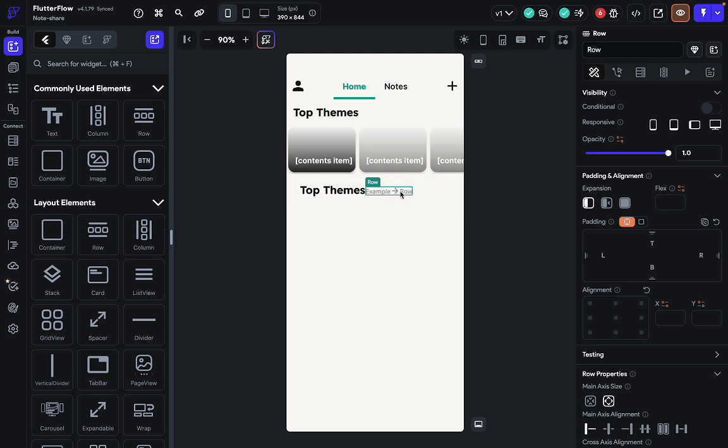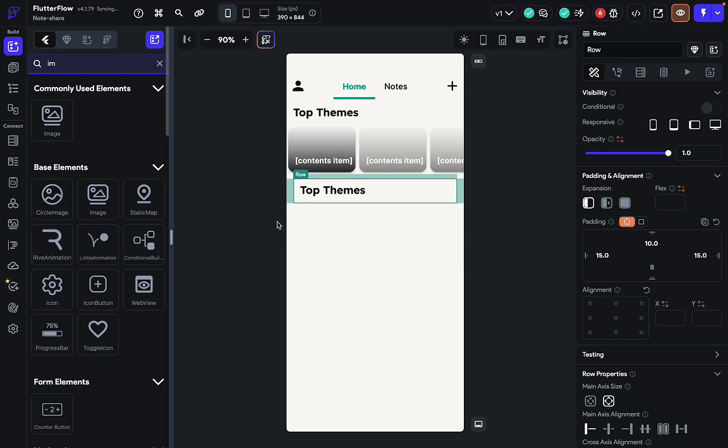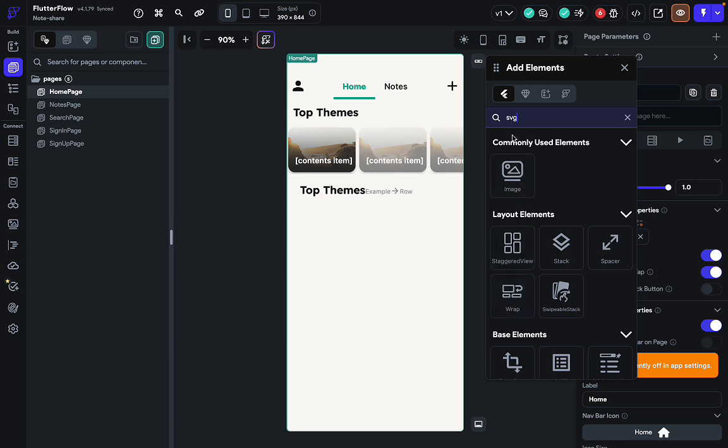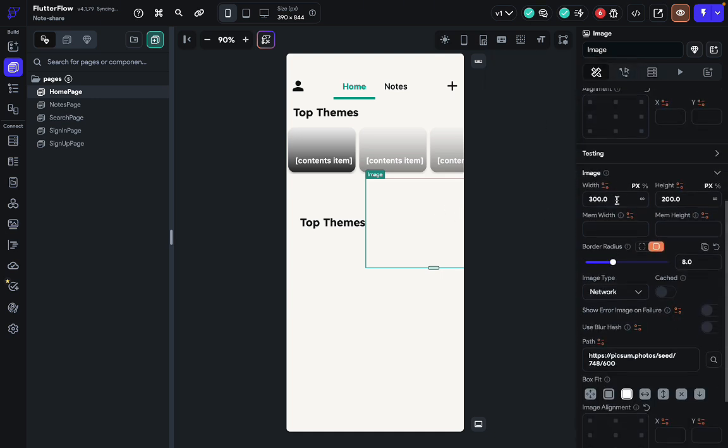So let's achieve that. So now we are just going to have an image. Let's use an image here. Oh, this thing has been deleted. Okay, let's bring it back, and then let me just go to a page and then use this one here. I was trying to check if there's an SVG again, so let's use this, and I will place it right here. And then let's give it a height, because currently it's just 300. That's the width, and then let's give it 20 also for the height.